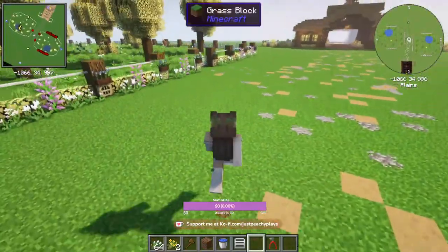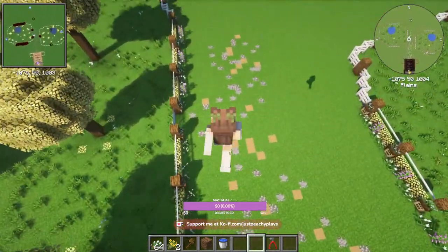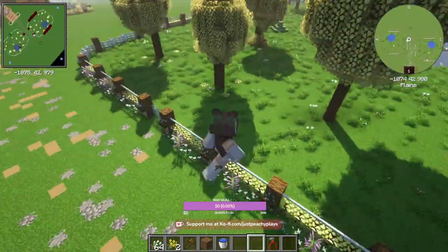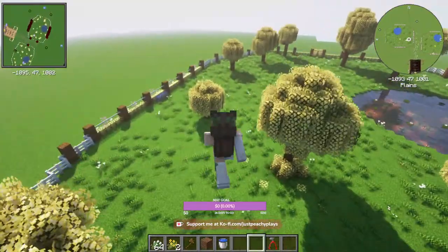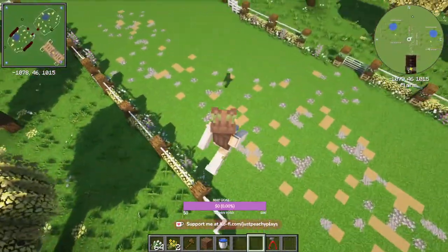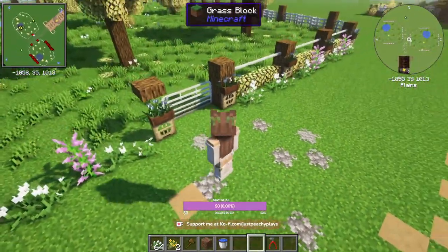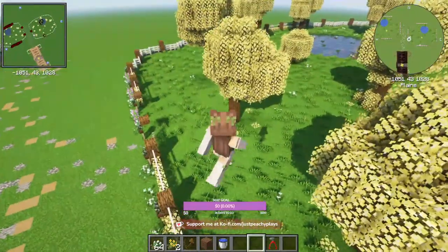And I hate to be like that, and I hate to make you guys have to do that. But since there's so much decoration with the flower boxes and everything and the fences, I just don't want anyone's game to be corrupt. I'll have to ask Riley about that, because if it's too much, I may have to make a whole new fence design.